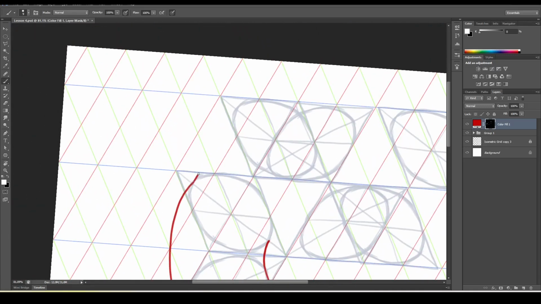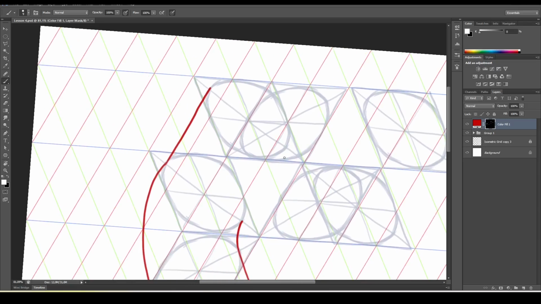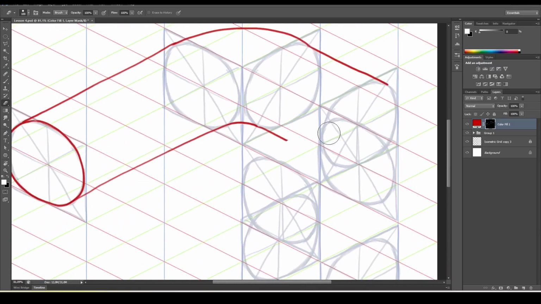I'm going to make this straight to there. We want to take it straight to that point, but then we want to erase it because this tube is going this direction. So brush.